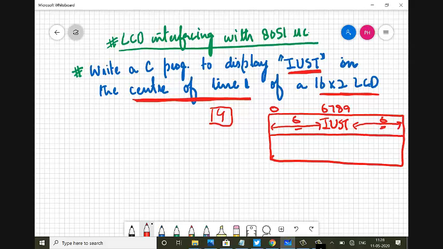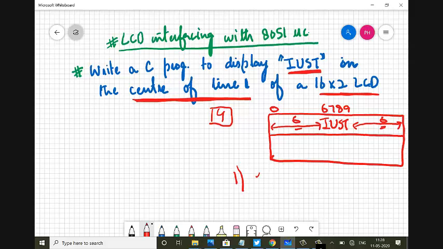Before proceeding with the program, I have to mention a couple of points which I didn't mention previously or mentioned incorrectly. Number 1, before writing any program on the LCD, I forgot one command that we necessarily have to send to the LCD.